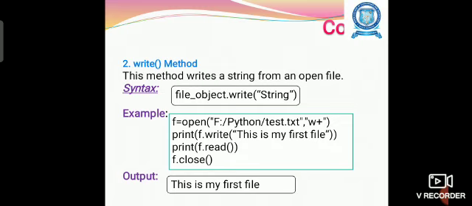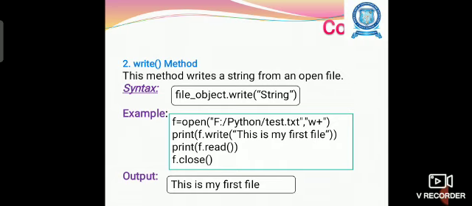So in the output we will get the statement present in the particular file. Initially the file is empty. Initially test.txt is an empty file. We have written one statement, this is my first file, and after writing that we are reading the file.